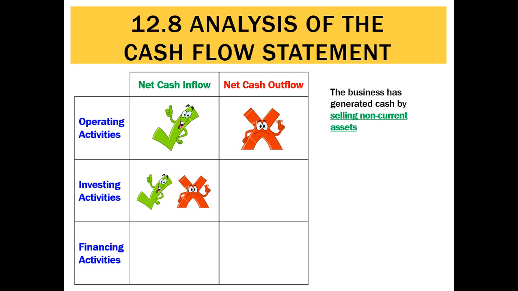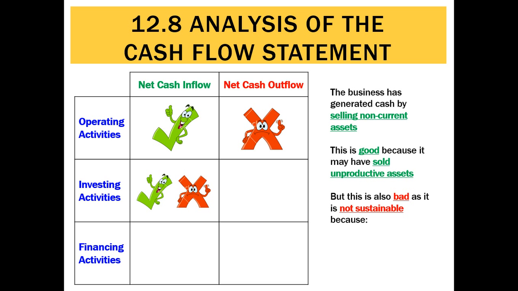If we had a net cash inflow from the investing section, that could be a good or a bad thing. What it means is we've sold a whole bunch of non-current assets. So on one hand, that could be good. We could say it means we've sold some unproductive assets. For example, maybe we had 20 typewriters lying around that were just sitting there. No one uses typewriters anymore. We managed to sell them for a couple of $100s or something. That's good. We've sold some unproductive assets. Or maybe we sold an old computer and replaced it with a better computer. Well, that inflow is good, and that means we've got rid of an asset that's unproductive.